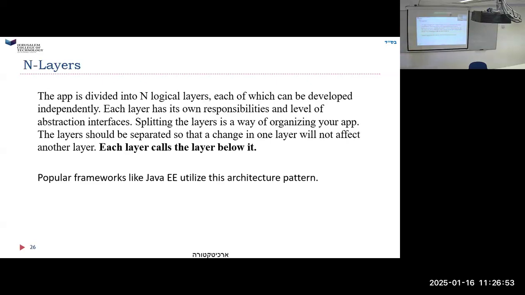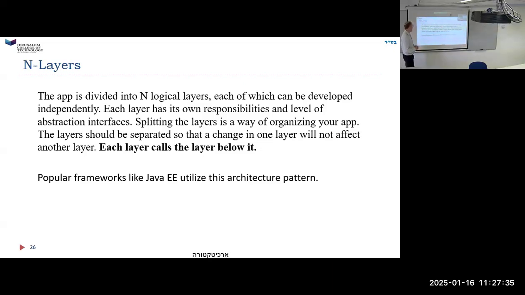If you have components, any component can call any other component. If you have layers, then there's a hierarchy. The lower layer doesn't know about the existence of the higher layers. The lowest layer, if it's dealing with the hardware, doesn't know that there's anybody else. It knows there's one layer above it, and it provides functions that can be called, and it can supply data or information to the layer above it, but it doesn't know anything more than that. It knows the layer below it and the layer above it. It is servicing the layer above it and requesting things from the layer below it. That's it. Each layer calls the layer below it.